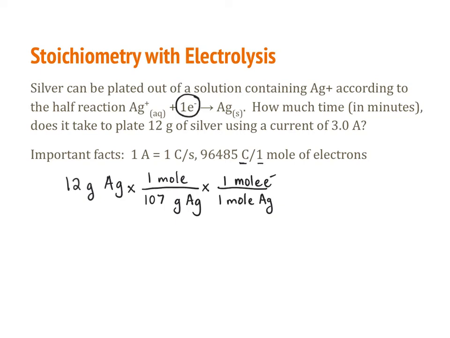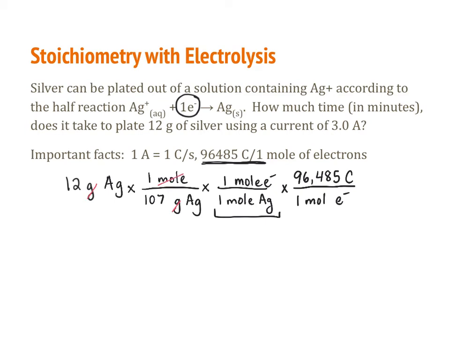But if we were dealing with zinc or copper on the previous page, then we'd be transferring 2 moles of electrons. So this step is not so important on this problem because every silver is just gaining 1 electron. But if we have something that's gaining 2 or 3 electrons, you want to make sure you pay attention to that in your calculation. So now we've got moles of electrons. We can use this fact here to say that for every 1 mole of electrons, that's 96,485 coulombs.